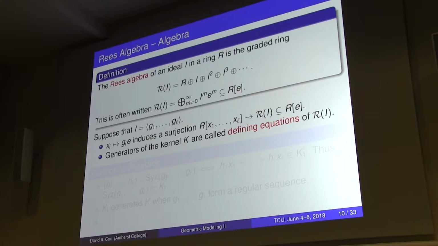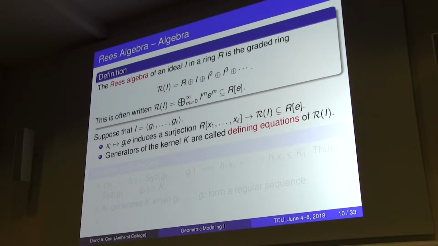And it turns out that this way of thinking makes it easy to give a presentation of the ring. Because how do you know what this ring is? Well, you'd like to write this Rees algebra as a quotient of a polynomial ring by some ideal. If your generators are g1 through gl, I use l variables, take this polynomial ring over R with those variables, and map xi to gi times e. It turns out you completely naturally get a map from this ring, and its image is exactly the Rees algebra. So then really all I have to do is understand the kernel of this map.